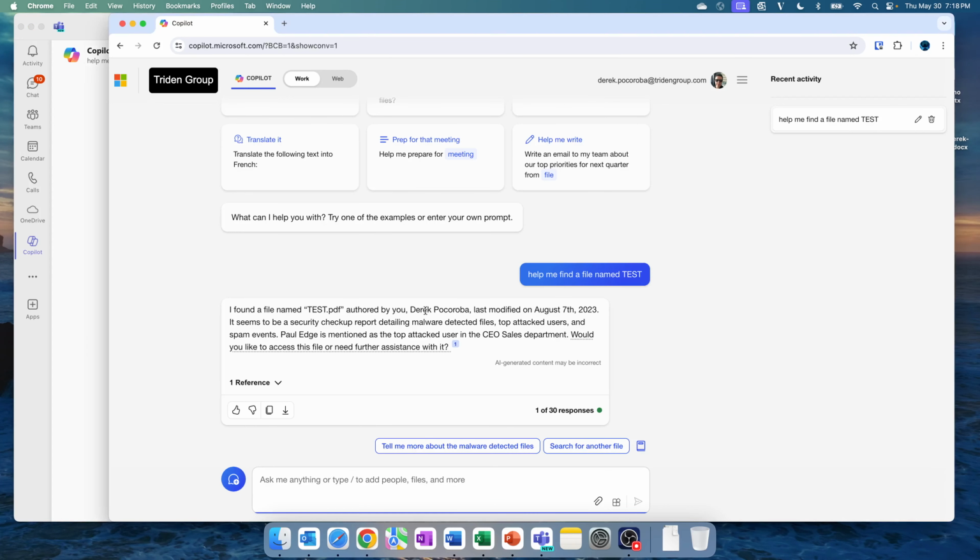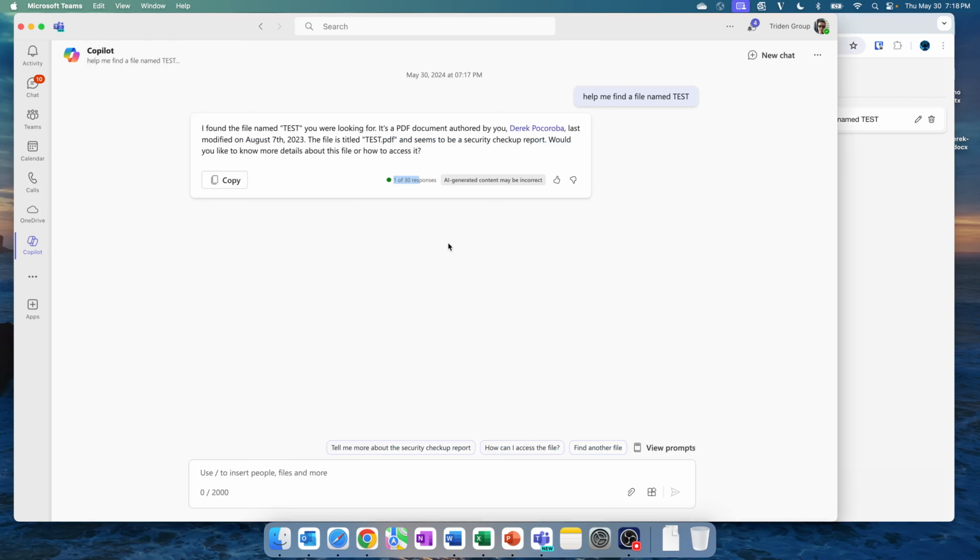I've also been looking through this from a security perspective to see if I can abuse it to give me information that it should or shouldn't have. You can see it tells you more information about the file or things to maybe ask. You can do a lot of things around prep for your meetings, prep for Teams mentions you're in. I won't go through all that because it shows a lot of other information I don't want to go into right now.